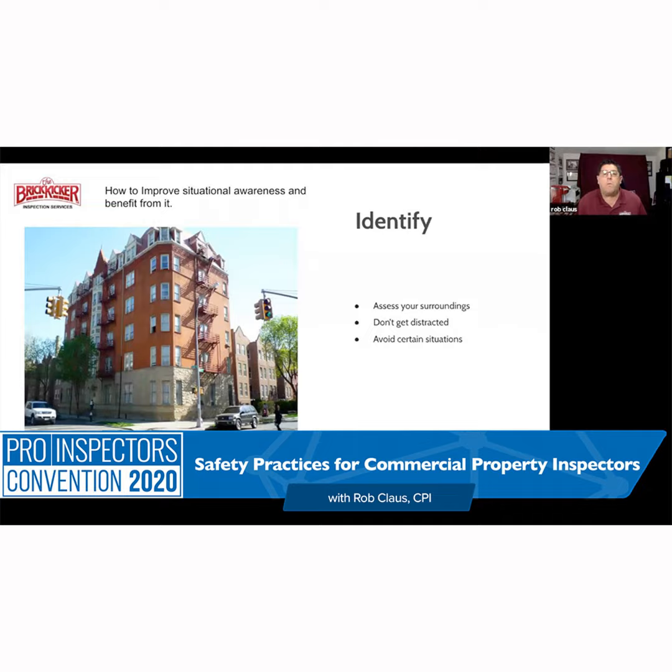I'll give a great example. It was a 175,000 square foot shopping center about 90 miles north of here, where we're at. And it was all 1 story, except there was a bank that was a 3-story and a small office building that was a 2-story in this project. And I bid this project as a 1-week project. I'd bring enough staff where we'd be there for 3 days, and I'd spend 2 days writing the report.